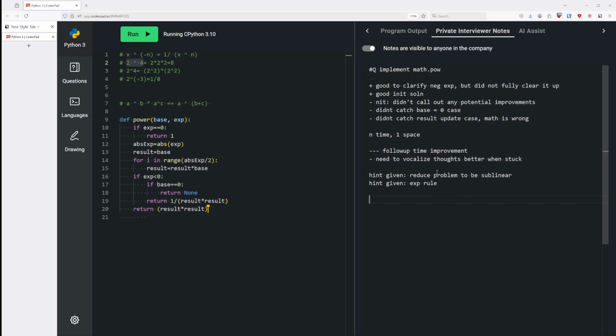What if we do it like this instead? Now we do 8. Can you walk me through how 2 to the 8 could be broken down? So we know trivially that 2 to the 8 would take 8 multiplications of 2. That's 8 operations. Can we do less than that? With the current thinking I'm following, we do 2 to the 4 and we multiply 2 to the 4 by itself. But how do you find 2 to the 4?